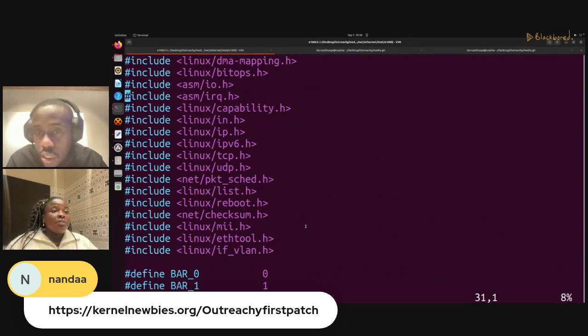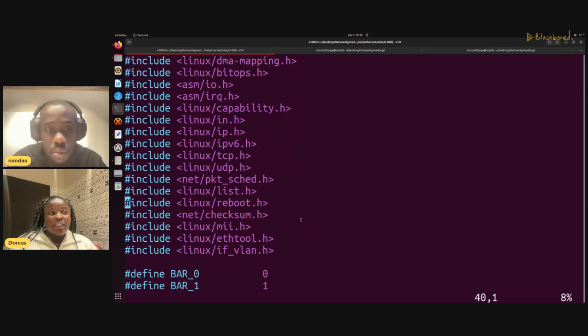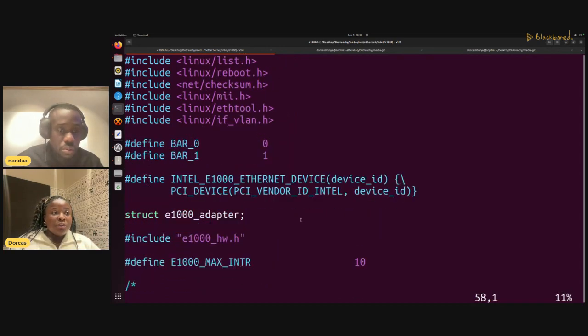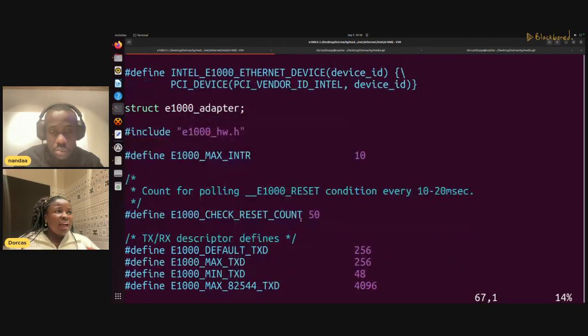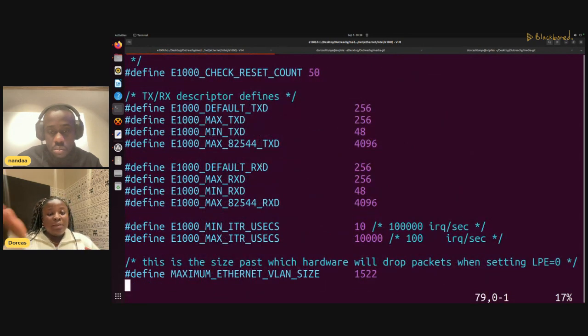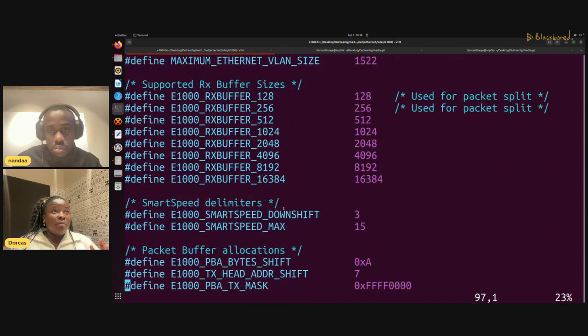Sorry about that. So this is just the basic overview of a header file. Here it defines some function prototypes and also some constants, so that they are implemented in the C file. These are constants defined for this particular module, which is the Ethernet Intel E1000.